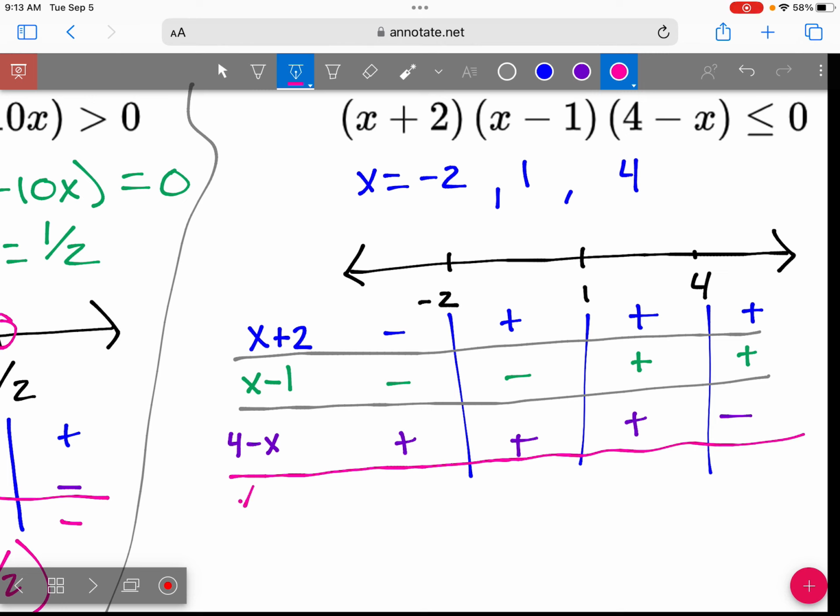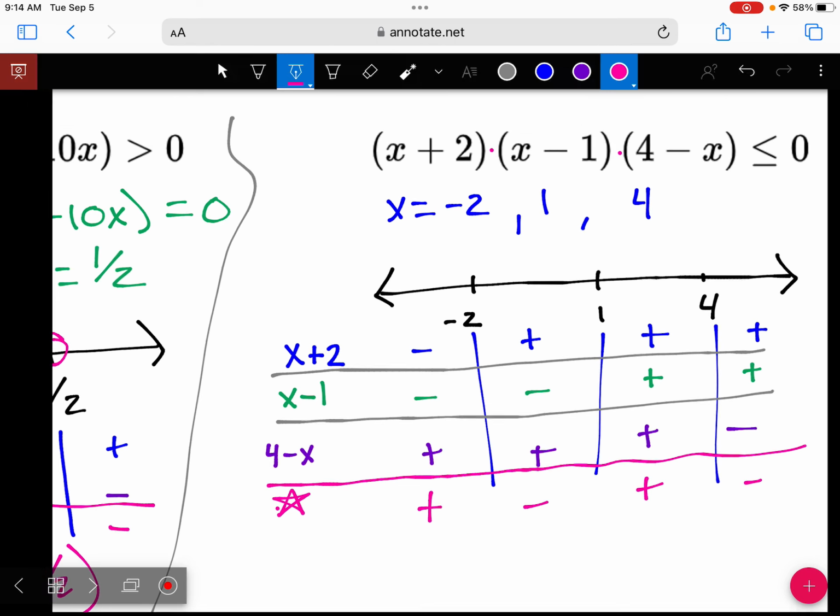So then we're looking at the product of all these pieces because all of our terms are multiplied together. Negative times a negative. Oh, it helps if I point for you. Negative times a negative times a positive. Positive. Positive times a negative times a positive. Positive, positive, positive. Boom. And positive, positive, negative.